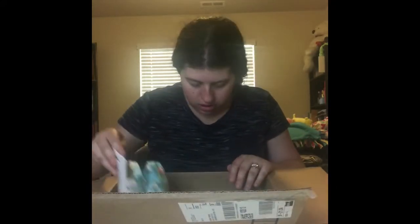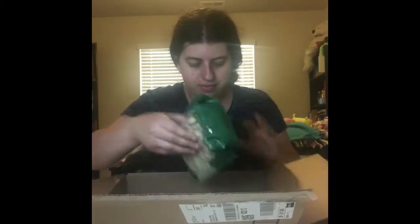Guys, I got the Wake Up and Makeup brush holder. Yes! Yes! Because I always actually get new brushes and all that stuff. Oh my god, I have no idea what to say right now.